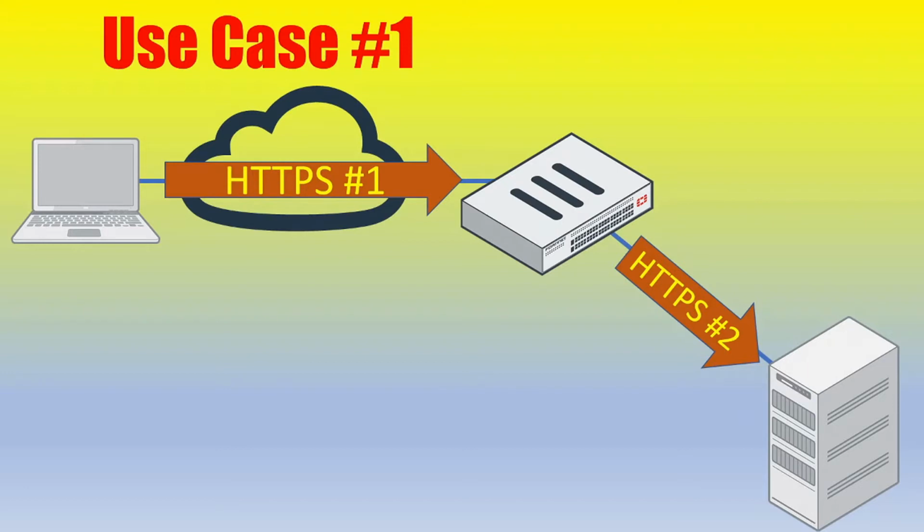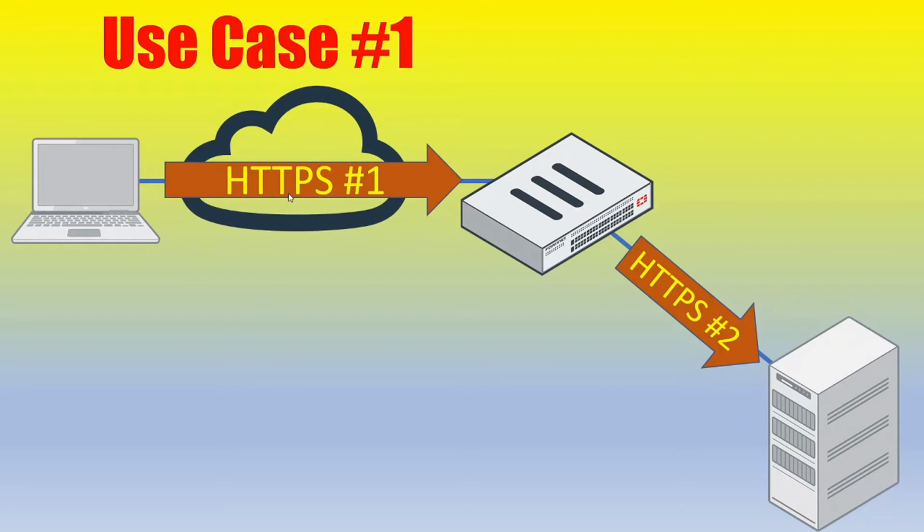Okay, so why would we want to have inbound deep inspection configured on the FortiGate firewall? Let's go over two use cases. Starting with the first use case, maybe we have an existing HTTPS server, like we can see in the bottom right corner here. Instead of just having the HTTPS communication terminating between the client at the top left and the server at the bottom right, maybe we'll want to have two separate streams of HTTPS communication.